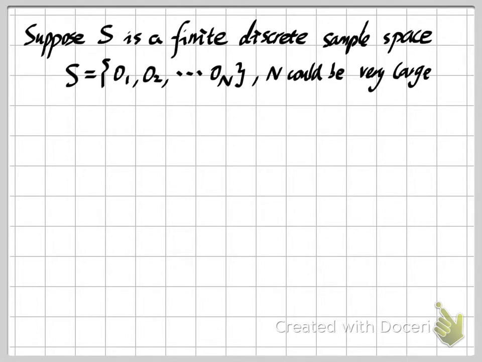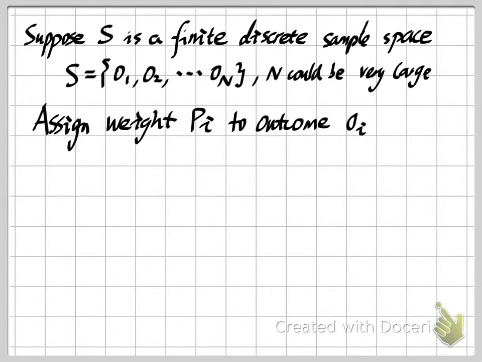And then how do we find the probability? It means we will set a probability for each of the outcomes. We assume we set P sub i for the outcome O_i. Then we have some requirements for these probabilities. Because the probability of O_i describes how likely O_i will happen or not, if something never happens, we can set P sub i as 0. However, we cannot give any negative value to it. And if we set it to 100%, in other words 1, that means for sure this will happen, but we cannot use a number larger than this. So in other words, the value of P_i should be between 0 and 1.